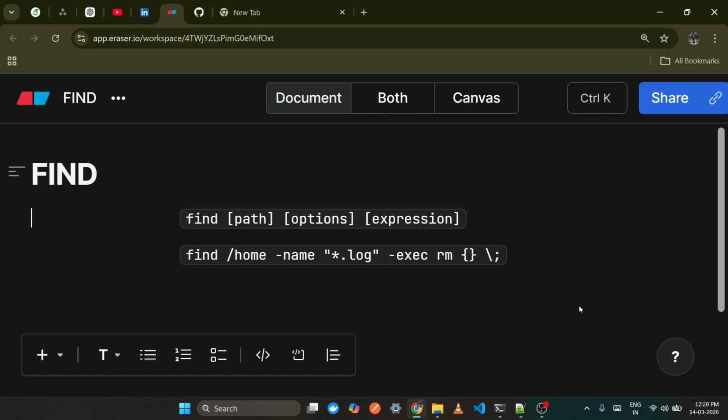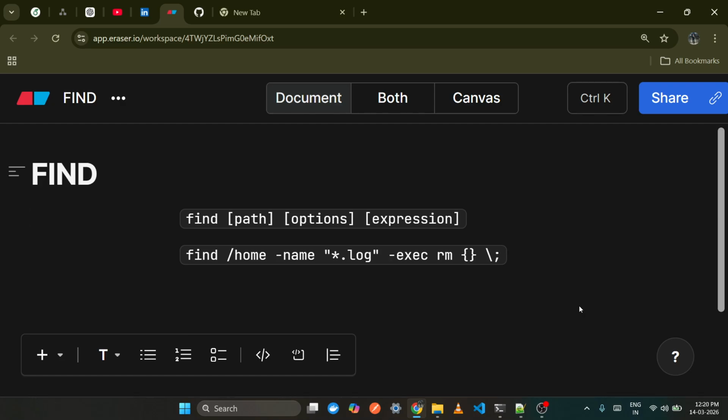It's me Dheeraj here. So today we are going to study about the find command. The find command is basically what we use to find files and directories based upon conditions. In this session I will try to cover all the flags that come with the find command and try to explain them in a simpler way. So please feel free to watch this video till the end.